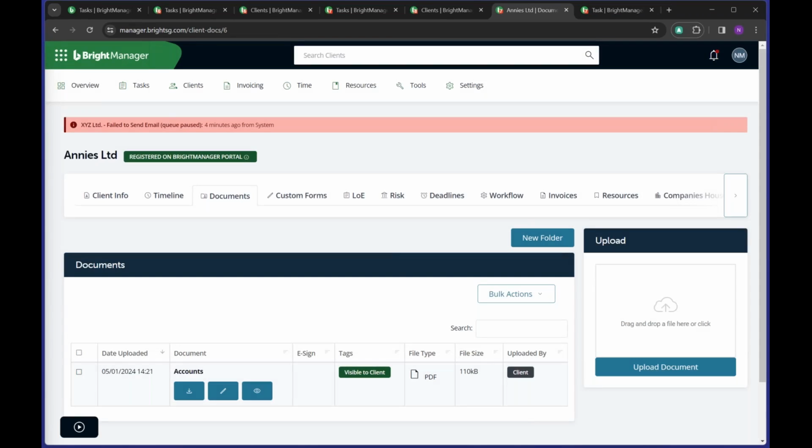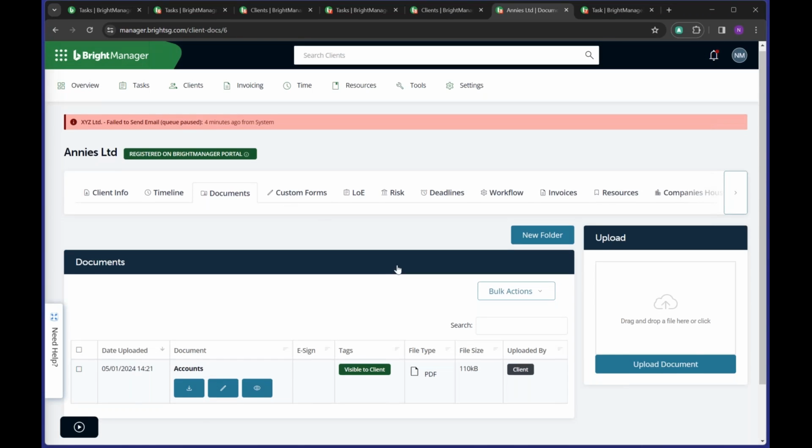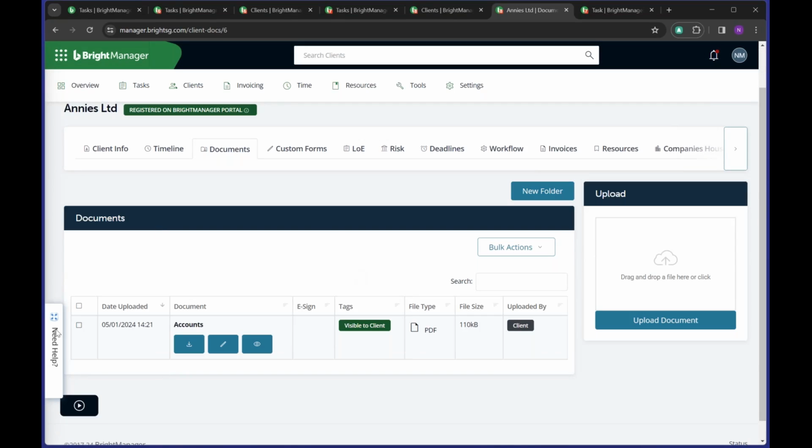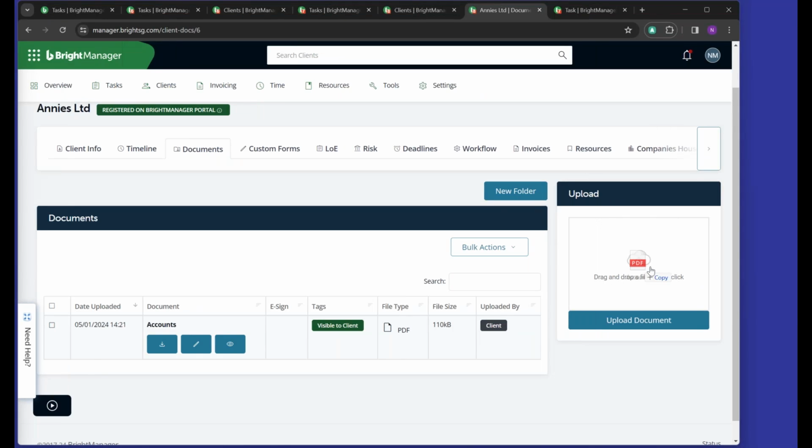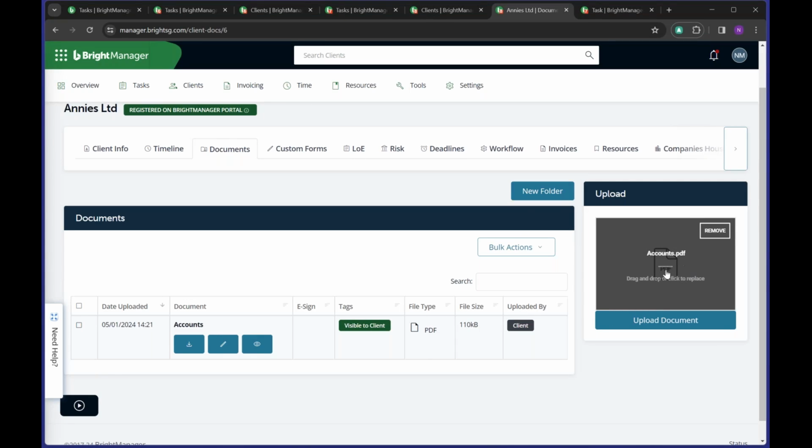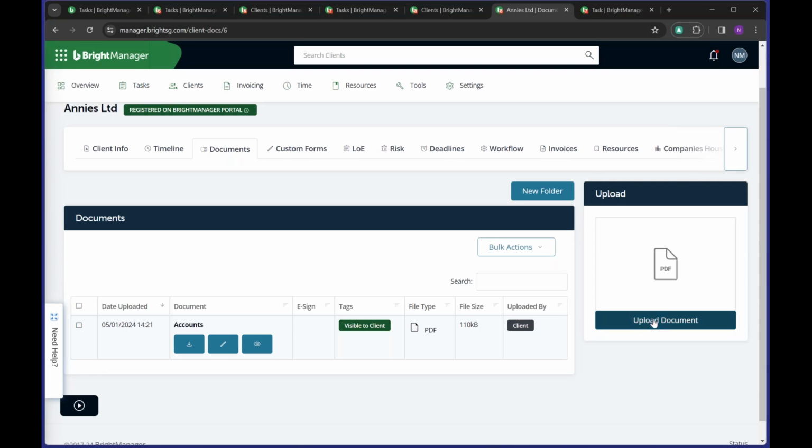So this is your side of the client portal essentially. So you'll be able to view again any previously uploaded documents here. You'll also be able to upload documents to the client over here as well. Again, it's that same drag and drop process. So you just drag a file in. You can drag more than one at a time as well. It's worth mentioning, so you don't have to do documents one by one. You can drag a stack of documents in at the same time.